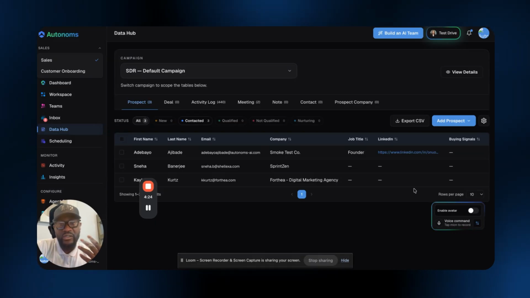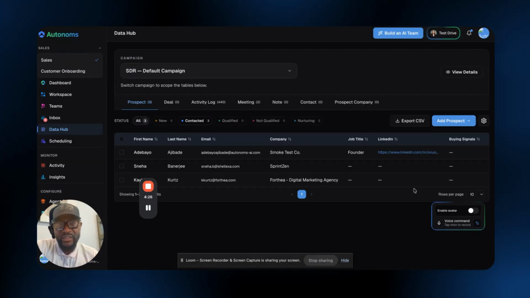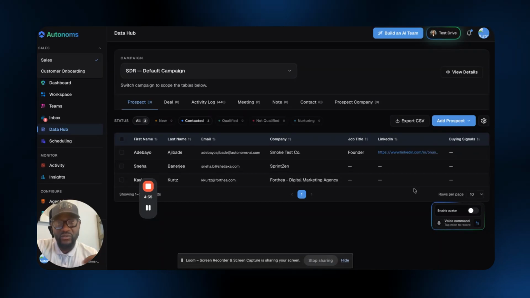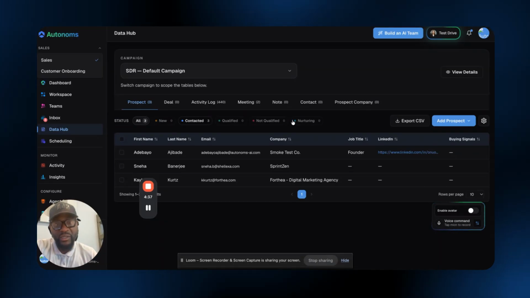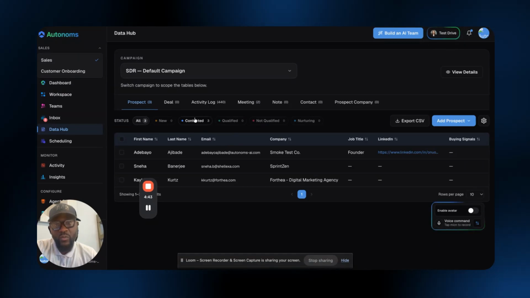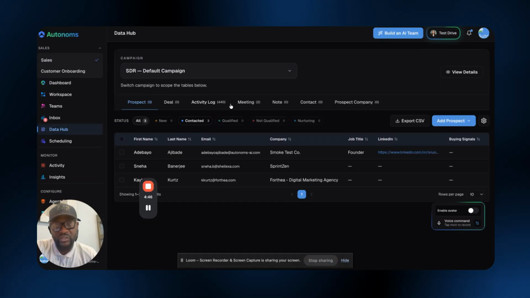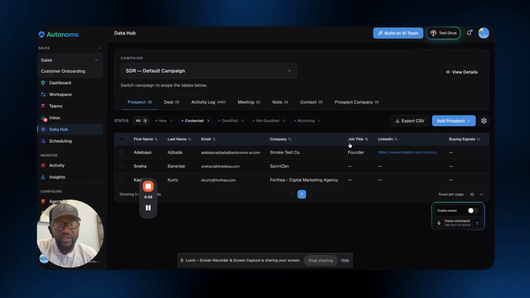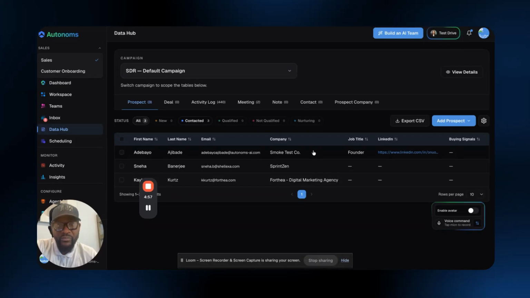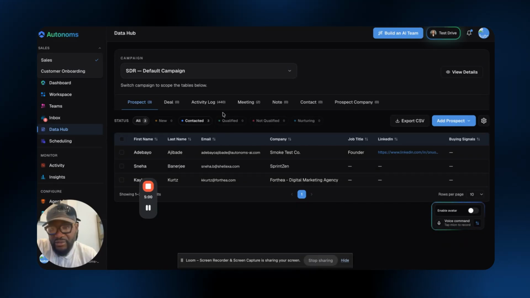They take it from the deal, the prospect stage. If it's contacted, it's moved to contacted. If the person replies, it's moved to replied. If they're qualified, it shows qualified. If they're disqualified, it shows disqualified. If you get a meeting, you're going to see the meetings, and so on and so forth, right? You're going to see all the stages here. And as they go from one part of the deal to the next, you're going to be able to see all of that very well displayed in a way that is transparent for everyone. So your team can just come here and introspect and see, hey, what is going on today? We have 3 booked meetings. Okay, I need to make sure that I attend the meetings. So everything is dynamic in that way.